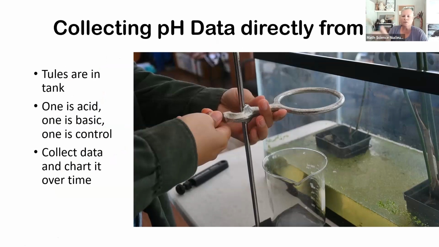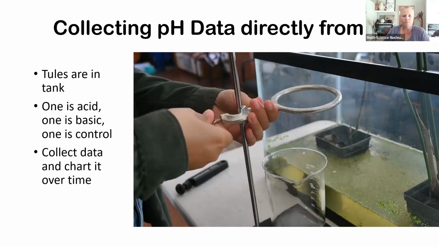We're going to be looking, if the tulies are already in the tank, we're going to have 3 different tanks. We're going to collect the data over time. We're going to do one full experiment for probably about 8 weeks, and then we'll take a break and do it again a second time to make sure that it's verified, that we can get the same results again. All right, so Monica, who works at Tuliponds, she's going to show you a little bit about this pH testing.